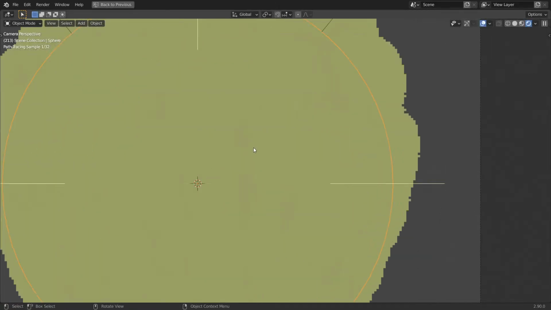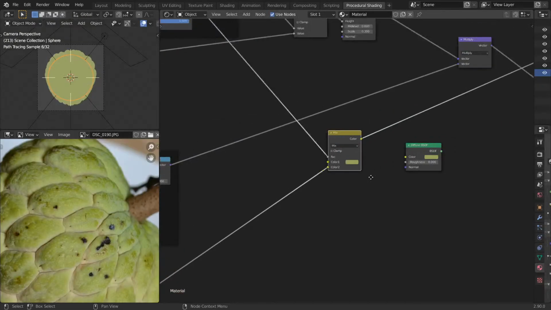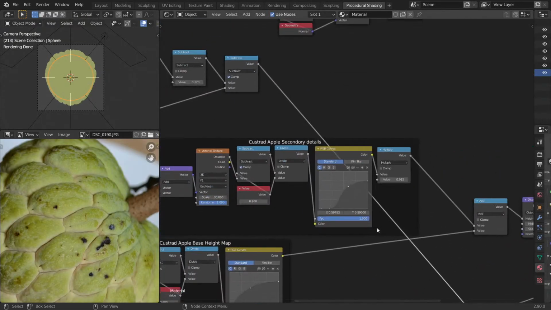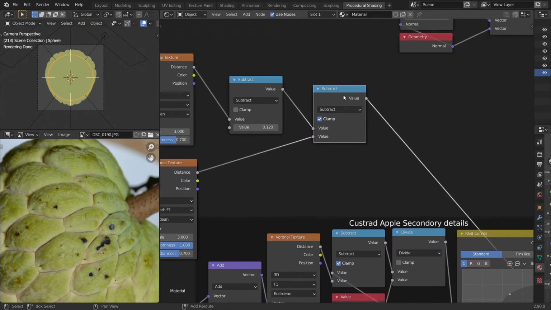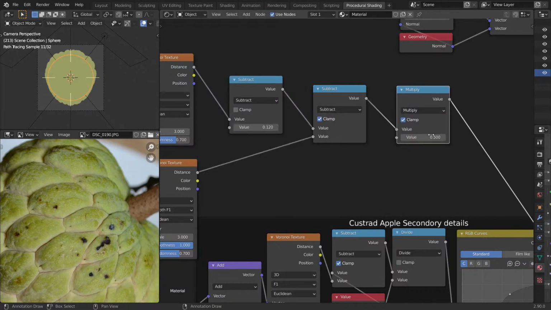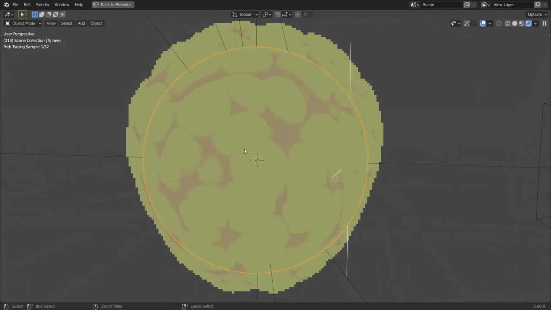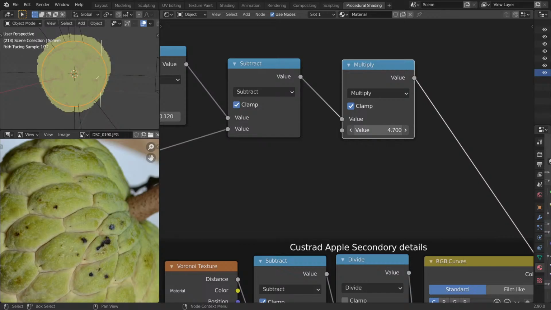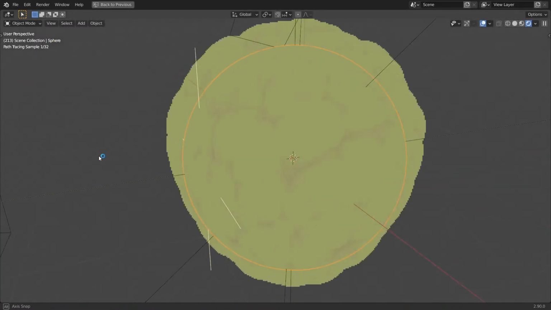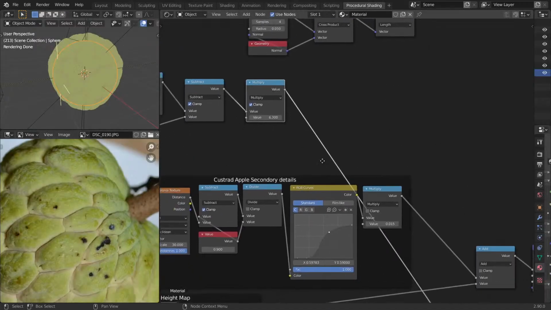How does this look? Does this actually give anything? Nothing, basically nothing. Nice. Because obviously I have to do something else. Let's take a math node, change this to multiply, bring all these things up. Yeah, it kind of looks like what we wanted. It's not perfect. I think it's fine. I don't want it to be too visible, but yeah, it's okay.